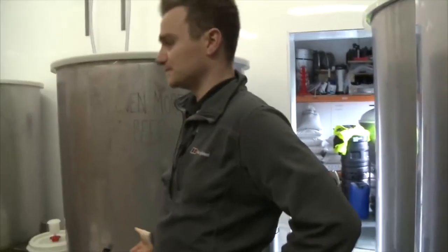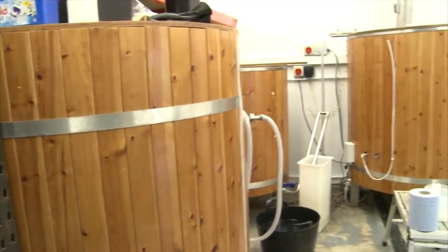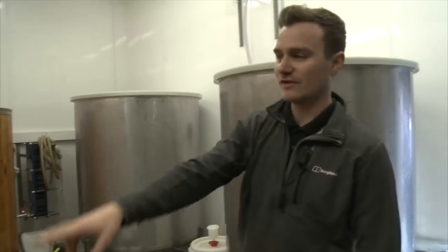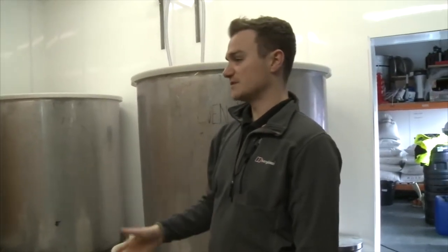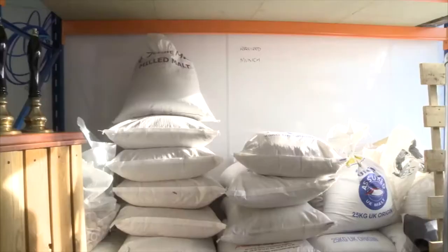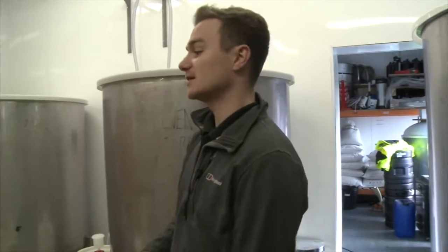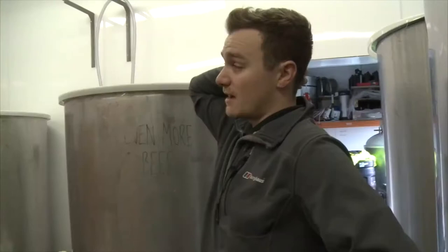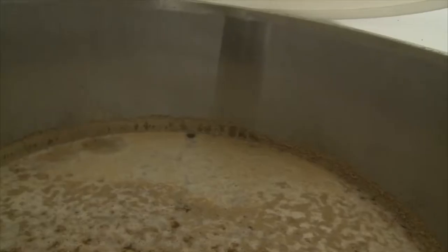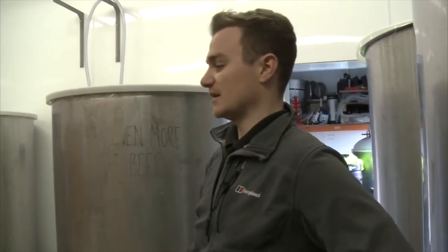This is the actual brewery. We'll make the beer in the three wooden vessels, two big elements in each one. We'll heat the water overnight in the first tank. We'll transfer the next thing in the morning once it's at temperature and mash in all the grain. We'll extract all the sugars out of the grains from that, which will create a really sweet solution that will eventually become the beer. And we boil for an hour.